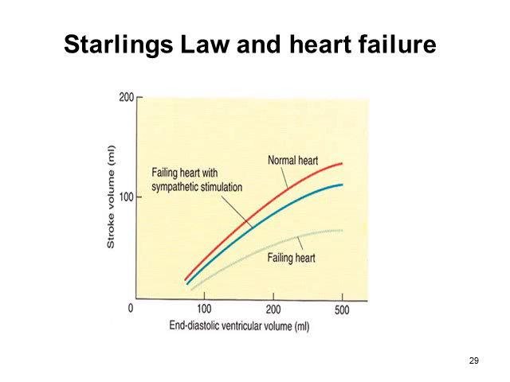If you have somebody whose heart is starting to fail, if you look on the bottom line, for any given end diastolic ventricular volume, the stroke volume is considerably lower than that for a normal heart. If you give sympathetic stimulation in one form or another to that failing heart, you're encouraging it to beat more rhythmically, you're encouraging it to beat with greater force. So you compensate a little bit, but it's still much lower than for a normal heart.